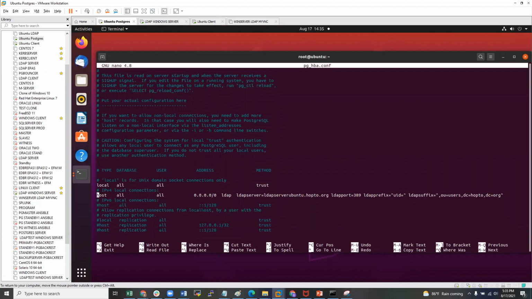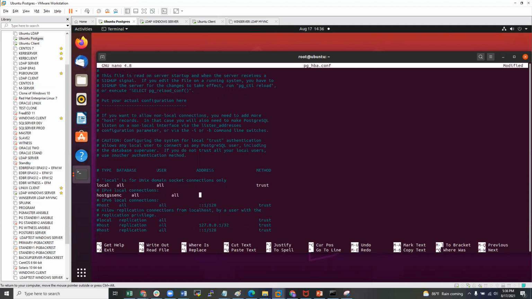This is a connection I did in the earlier video, which we're gonna get rid of. This was still using LDAP, but for OpenLDAP on Linux. So what we're going to do here is we're going to use that authentication mechanism, which is hostgssenc, and we're going to leave it all there.